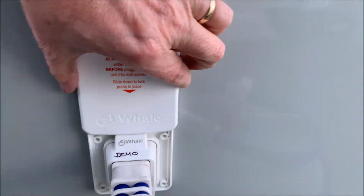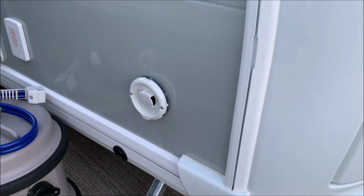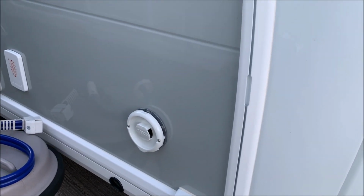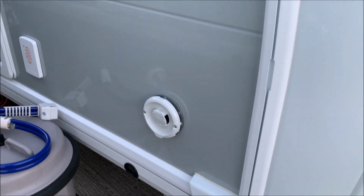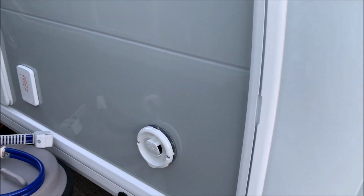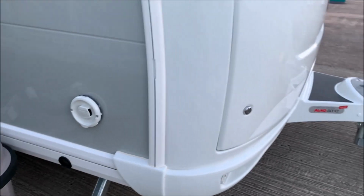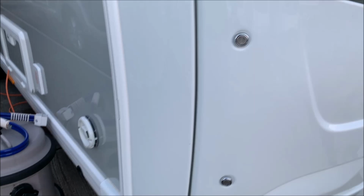Then to remove, release, take that out. Simple as that. Okay, the last thing on this side is the Alde exhaust system. So this runs on the Alde heating system. It's the new 3030 Alde panel as well. So it's a slightly different system. Well, the system works the same, slightly different display. I'll go through that in detail in a little while. But that's just the exhaust port if you are running your heating or hot water on gas. Very simple.